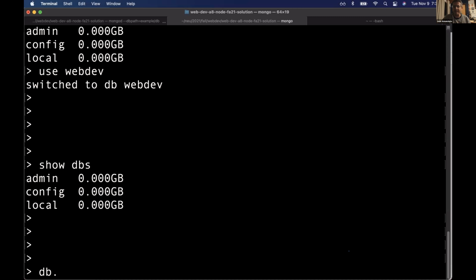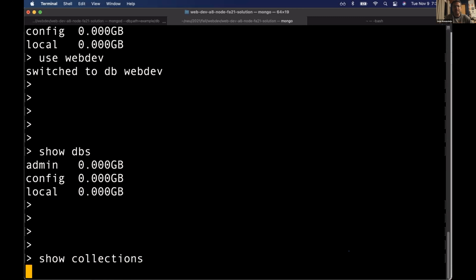It starts off first by specifying which collection you want to work with. You can show what collections I have so far. If I say show collections, right now I have no collections because I haven't added any records, any documents into the database. So let's create our very first one and say db dot, first the name of the collection, tweets. I'm going to insert into the tweets. We say insert. This command inserts a document into the tweets collection. If the tweets collection already exists, then it inserts it into that existing collection. If it doesn't exist, then it creates the brand new collection with a new record in there.